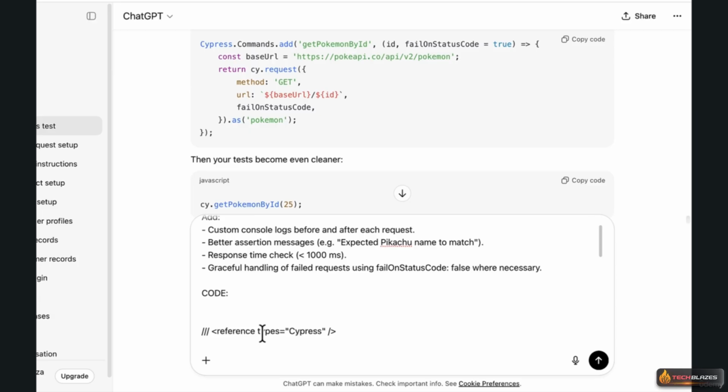Now our tests don't just pass or fail. They also communicate what's happening. If something breaks in the CI pipeline, we'll instantly see clear logs and messages explaining why. This is the final level of AI-assisted refactoring. We started with a simple test, then made it clean and data-driven, and now we've turned it into a robust production-grade test suite that's ready for real-world use.